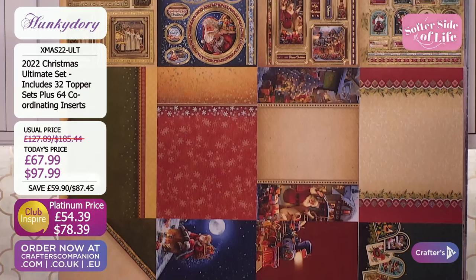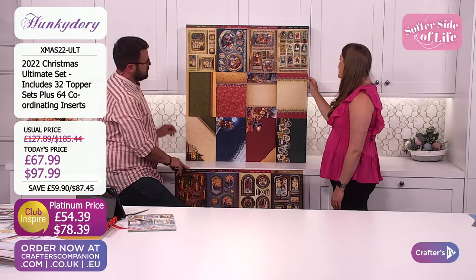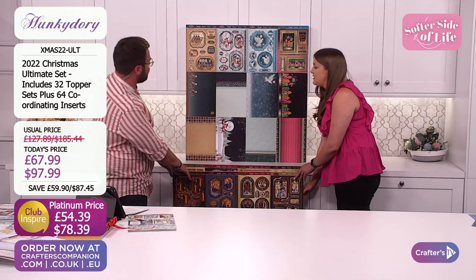But again, texture foiling on here. We've got beautiful details within the cardstock. And then you've got the plain cardstock as well, which all works so well together. Really, really does. So that is your traditional Christmas. And then moving on to festive style, which is your more contemporary selection.